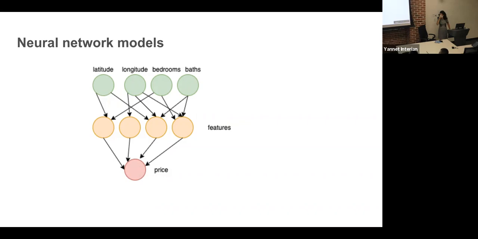Would it be four original features and four engineered features, or can it be bigger? Oh, it's a lot bigger, usually. This is a very small example, but you can have as many input features as you want, and as many engineered features in the middle as you want. The number of final outputs depends on your problem. If you have a regression problem like price, you just need one number. But if you have 1,000 categories, you need 1,000 probabilities, so you will have 1,000 dots at the end.